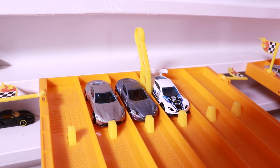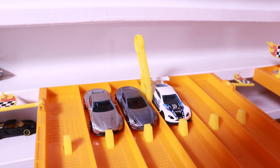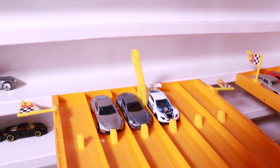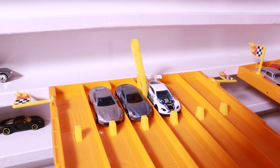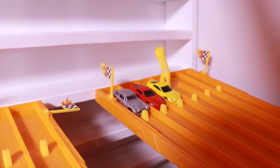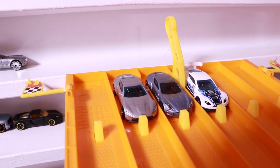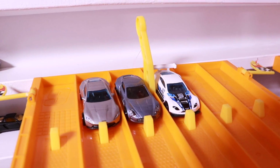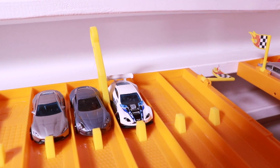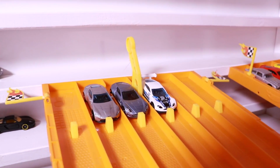Wow, guys, an extremely rare occurrence. We've got three different winners in the three races of our six-lane racing series. That means that we go into a fourth race with the three winning cars. Losing cars, you're off, you're gone, you're done. So we've got the Aston Martin DB10, which won that third race, the 177, which won the second race, and the V8 GT3 Vantage that won the first race. So let's find out who the grand champion is.